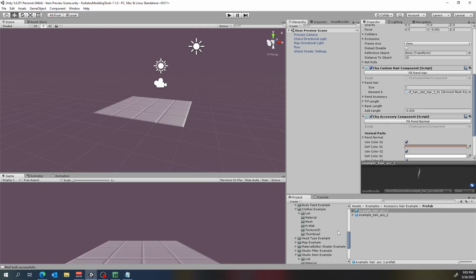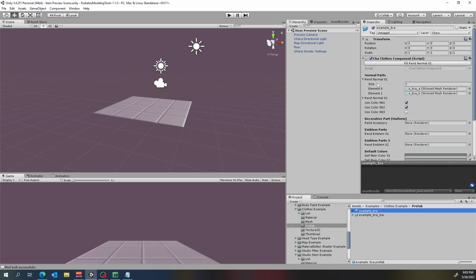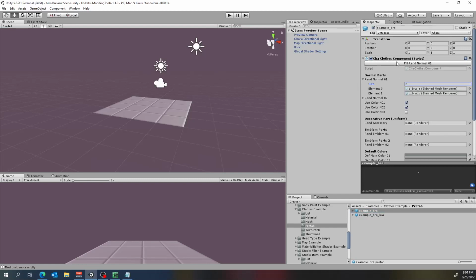The one for clothes fills rend normal 1. So if you were to get rid of that and then click fill rend normal 1, it fills in all the meshes into rend normal 1.